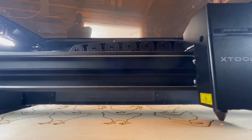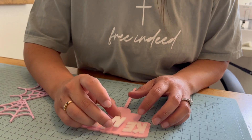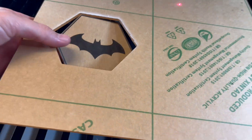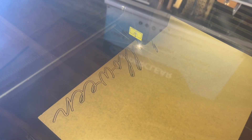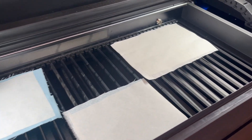The most important feature everybody asks about is acrylic. For black, clear, and some other colors, diode lasers can't pick up on that because of how light works — CO2 lasers can get the job done. We're doing clear acrylic, and the first project includes some Batman. I cut a puck with a cool idea for a nightlight. My wife made cutesy plant tags, then went straight into black acrylic and made an awesome Halloween sign for our front door. She also used the P2S to cut fabric for a t-shirt she was making — yes, you can take this powerful CO2 laser and make it do fine, detailed work.